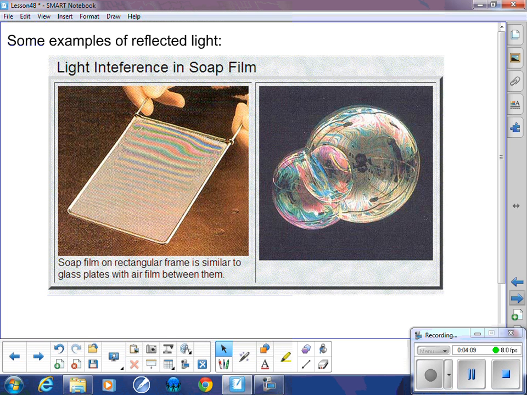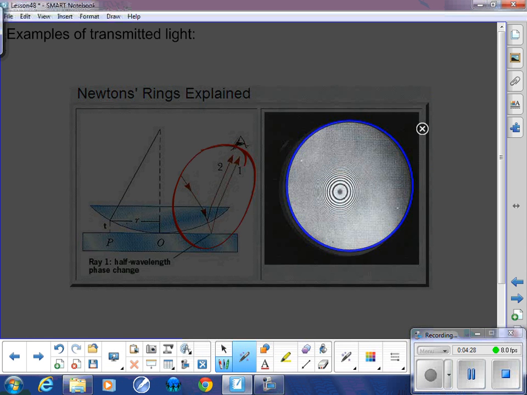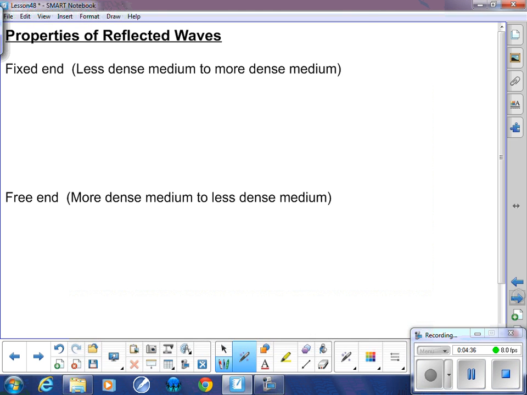Also, if you've ever heard of Newton's rings, it's a bowl of water set on top of kind of reflective glass. You get that same kind of distortion, but when you look into the bowl, this is your result here. You end up with a series of rings. And it's the way the light is reaching or striking your eyes for constructive and destructive interference.